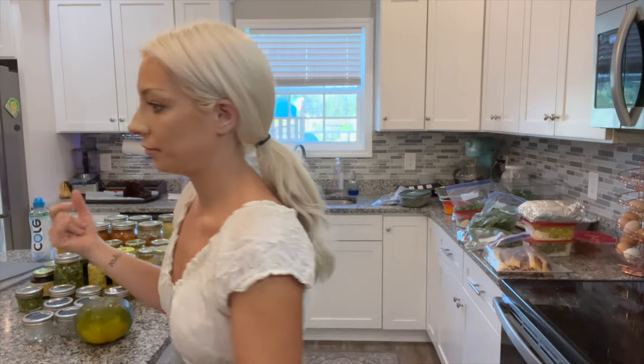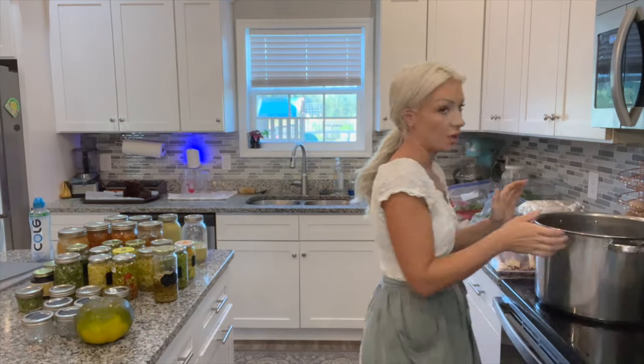So, what I'm gonna do is cold pack my water bath canner for this first part. I'm going to put cold jars with cold water into the pot and bring it up to boil all at the same time, because you do not want to put cold jars in boiling water. They will shatter. Ask me how I know.